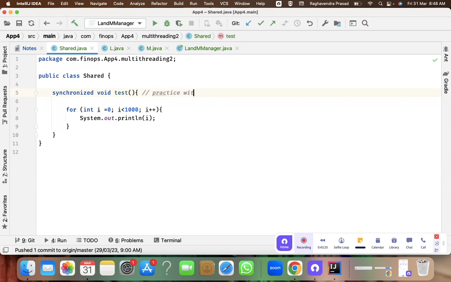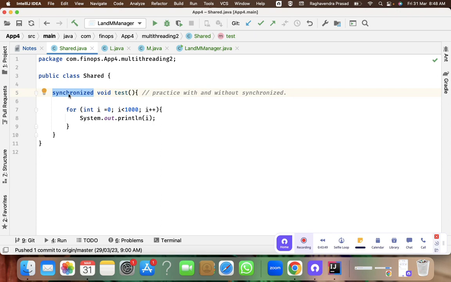Practice with and without synchronized. Synchronized is just a keyword, just like public, private, protected, abstract, or final. These are the various keywords we learned. So synchronized is also one such keyword.